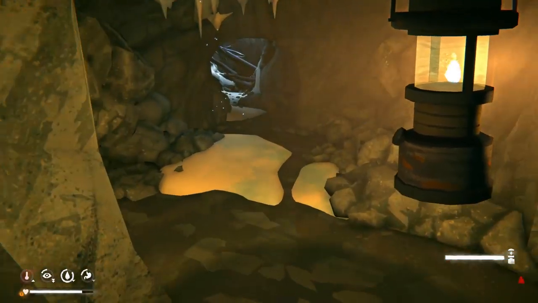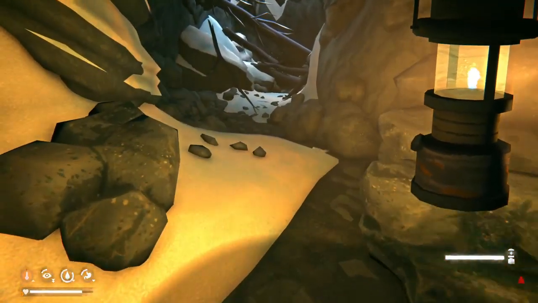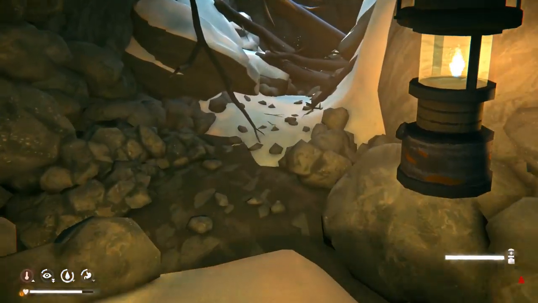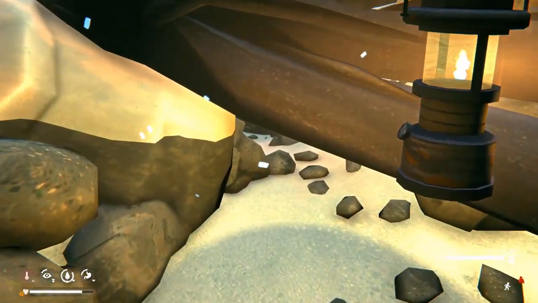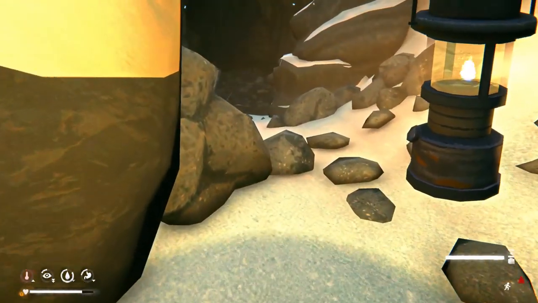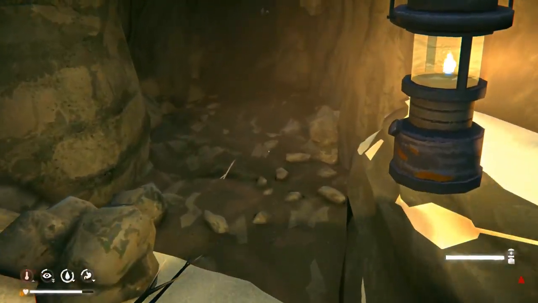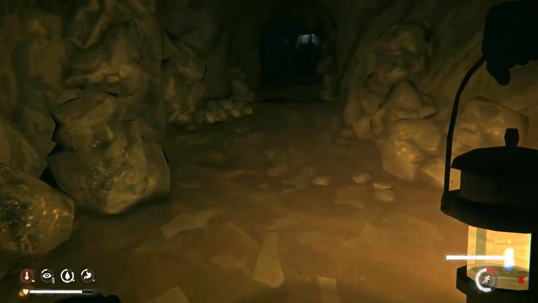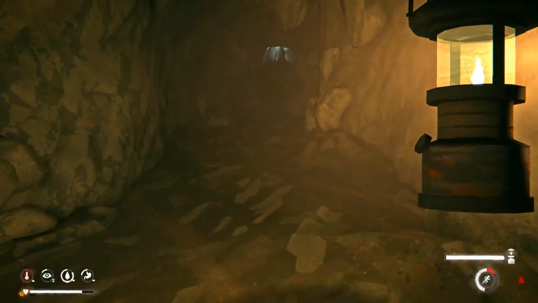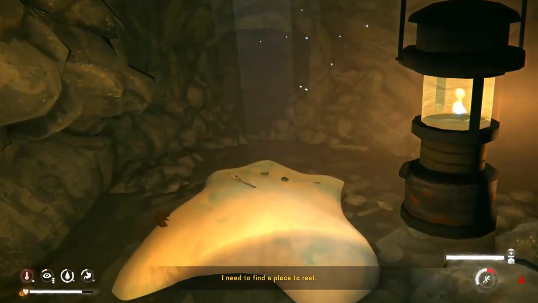We're going to go left. All I've got on me right now are cattails, but there should be some food in here somewhere, if it's any good. Go underneath this log. I may have to lay my guy down and he may have to sleep for a minute. It's a long journey, guys, to get this done. I need to find a place to rest.